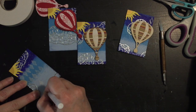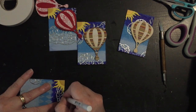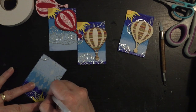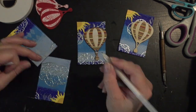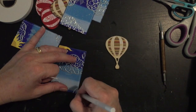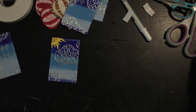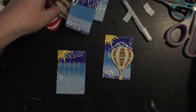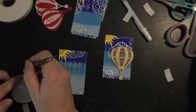So another prompt here is to add white marker pen, so I'm just going around the border and just bordering these up with, now this is just a white gel pen. So now I can place my balloons on my ATC cards. So, and like I said, I'm just putting them in pretty well much the same place on each ATC card.